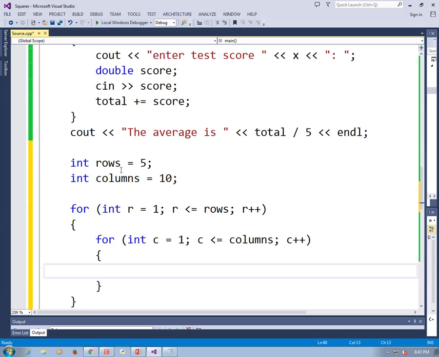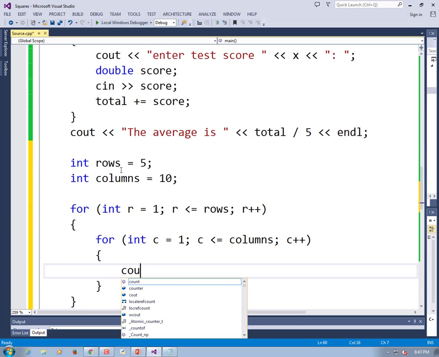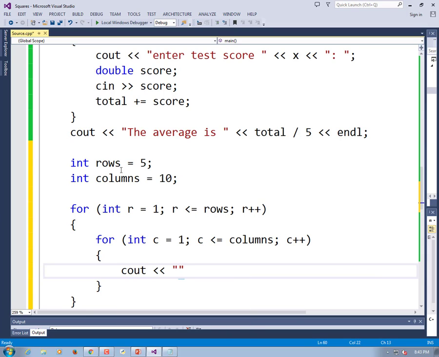Now we're in the inner loop. Let's write out to cout an asterisk. So that's going to write out a sequence of asterisks, but once we're done with an entire line of asterisks, then we want to hit a carriage return.